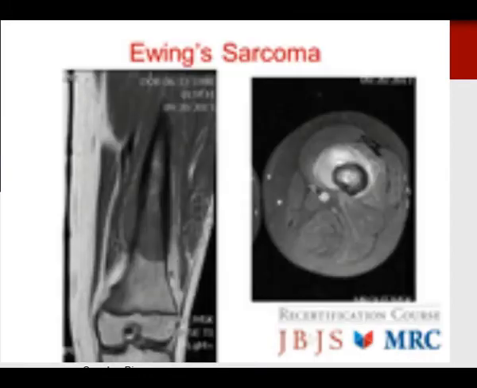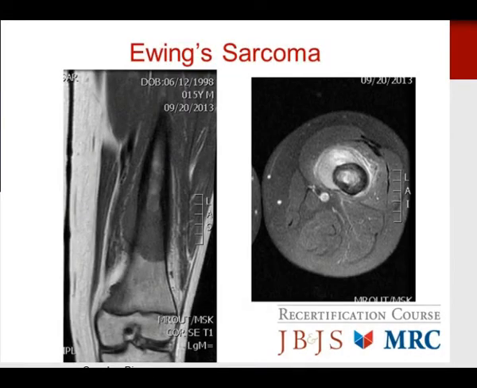When we look at the MRI scan images, the lesion on the left shows you again that very sharp demarcation as the lesion travels towards the metaphysis in the bone, characteristic for a sarcoma. The image on the right shows you how well the cortex is maintained as we see a very large soft tissue mass form around the bone. Again, a Ewing sarcoma is a small round blue cell. I call those little blue cells ninjas, little tumor ninjas, because they can swim outside of the bone through the Haversian canals, create a very large soft tissue mass, and the bone never knows what's happening. So the bone doesn't respond and the bone stays intact.